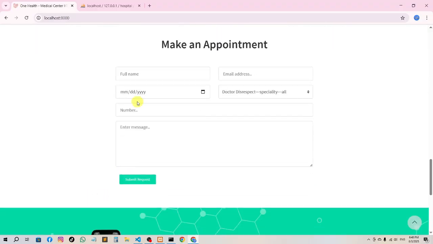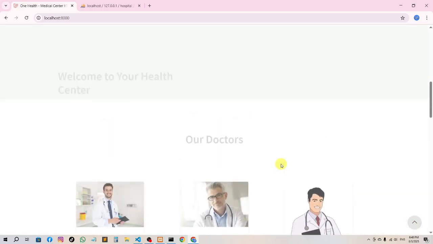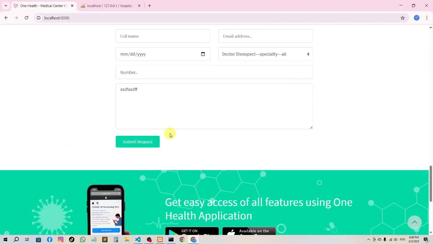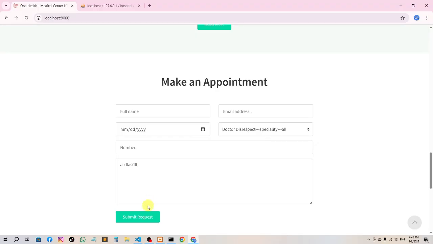Now you have to give the number. The number actually contains plus 00, so it's kind of a string and number combination, so they have added a string here. And then message. Okay, fine. So if anyone now submits the request, they can submit it, so they don't need to log in. Why? Because let's say I don't want to log in. I mean, I don't want to create my account, but I want to make an appointment, right? So we shouldn't give authentication here. Okay, so done.